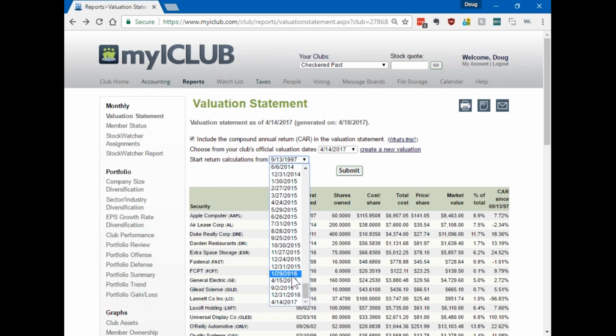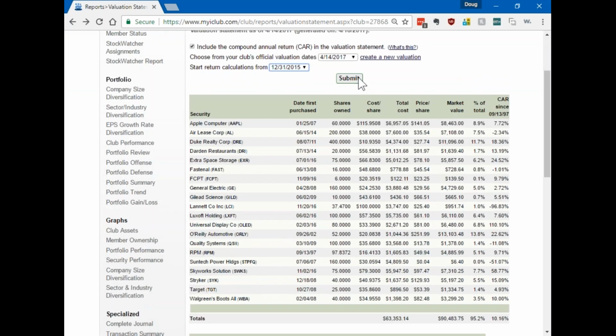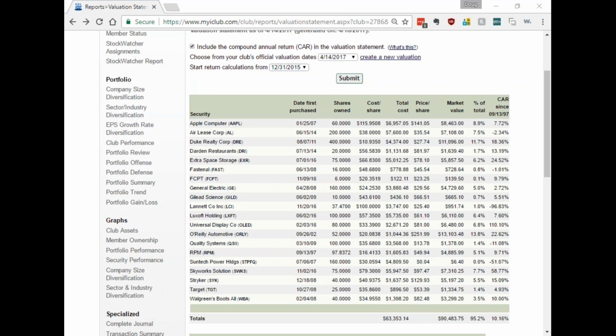So we choose a valuation date about 18 months before the current date. So we know what a stock's been doing fairly recently. That's not a hard and fast rule. You could use 2 years, 30 months, whatever seems right for a club. But sometimes, if a stock takes off really well in the beginning and then it's a few years later and it's had several years of flat, the total compound annual return over the full time is going to look decent, but you may see that maybe in the past 2 years it really hasn't done anything. So you might want to think, okay, that's a stock we want to go and study, see why it's gone flat for a couple of years.